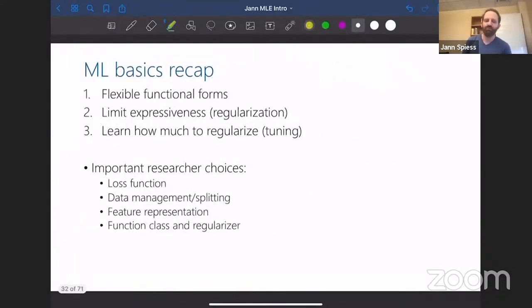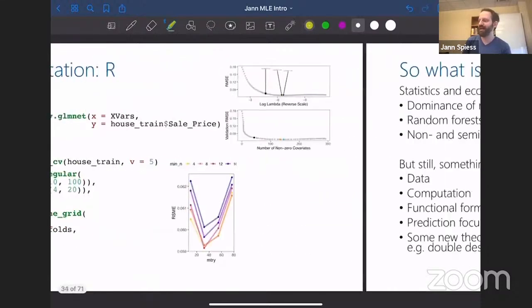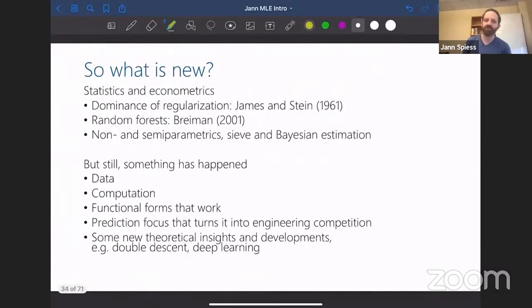Okay, the reason I'm rushing through this so quickly is that I really want to get to the question: what is new here? How does this relate to the existing econometric tools? And I want to spend the next 15 minutes discussing what happens if you want to use those tools but you're really interested in some kind of estimation, what issues arise, and what playbook arises to bring those two together.